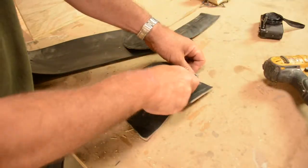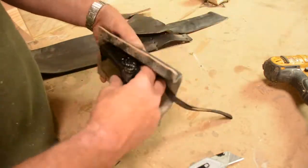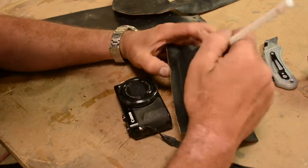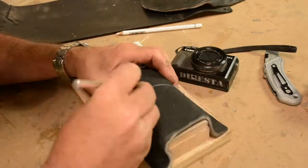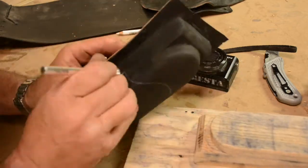And I'm just thinking it through, rough cutting it. It is late, sorry, I keep yawning. And now here I'm just drawing how much of it I really need. And I realized I obviously made more than I needed, but I didn't realize I was going to cut that much away. It wasn't until I really took a close look at how it was going to go together.